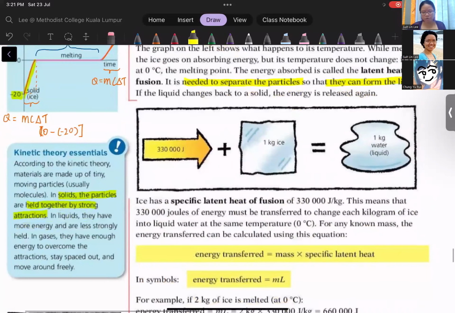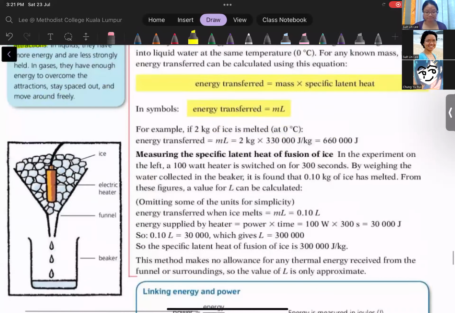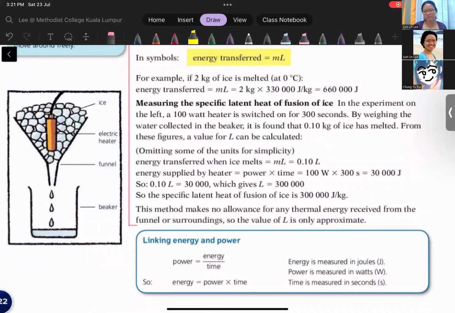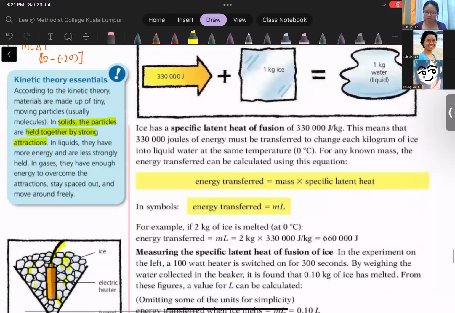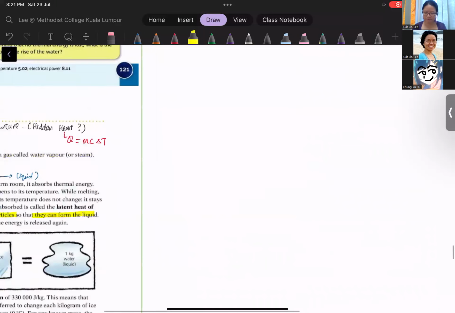And if you want to measure specific latent heat, the same thing is the case. We are going to put ice inside a funnel like that. Probably do a question later. And then we stick the heater in. What the heater does is melt ice, and we can measure how much ice is being melted by measuring the weight. That will be the latent heat of fusion. So I'm going to write all of this to the side. We will draw the experimental setup a bit later.